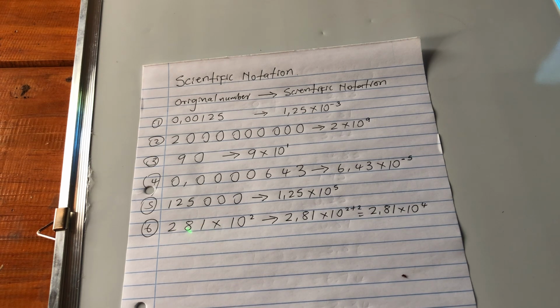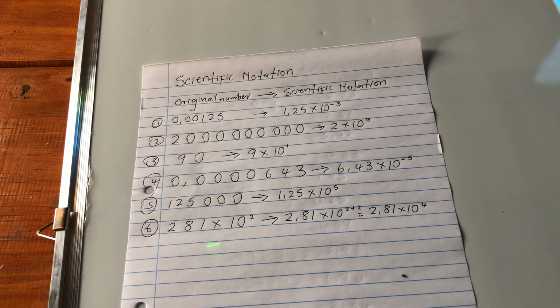In this case, to take this further, what must I do here? Where is this point that must be moved? The point is located here. And then I'm going to move it to the left. It will be 1, 2. 1, 2 to the left. And remember, when you are moving this point to the left, the number that we get, in this case we're getting 2, it must carry a positive.